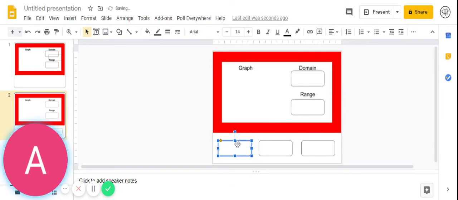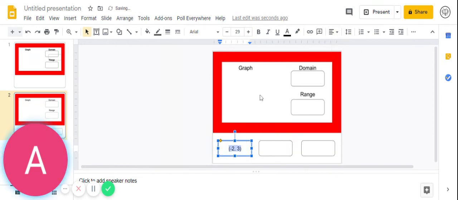So now how do you insert the text so they can do it? To insert the text, if you just click on it, it will let you automatically type in these shapes. You don't have to enter a text box. You can just type in the shapes, and you can make it bigger. And then I like to center it.